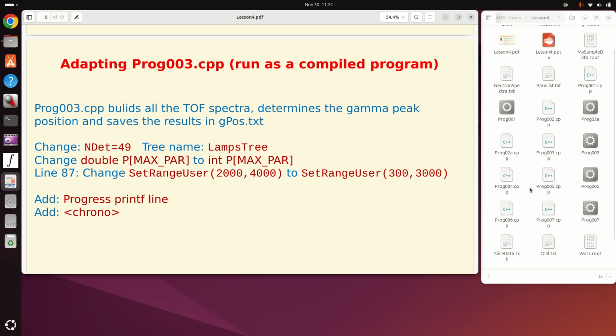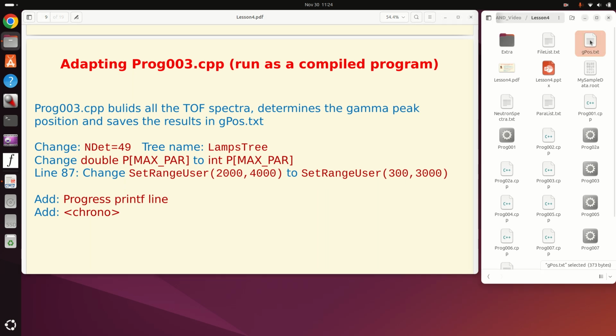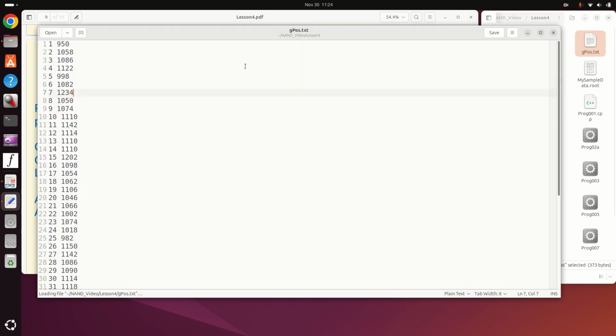gpause.txt. This is the file in which you have the peaks of the gamma rays, the peak corresponding to the gamma ray in the time spectrum. So this file, I'm opening it for you to have a look. Here you will find that you have got the positions 950, 1058.